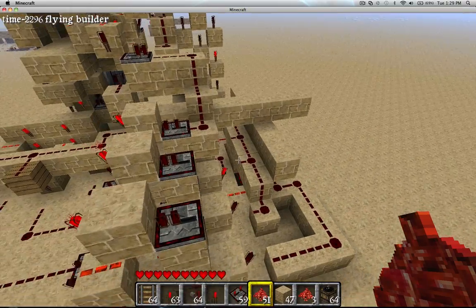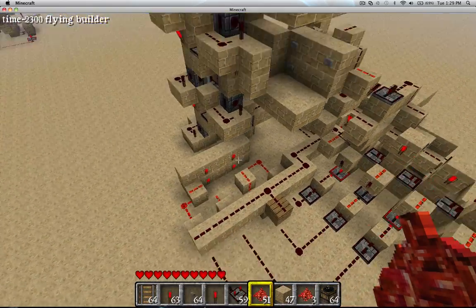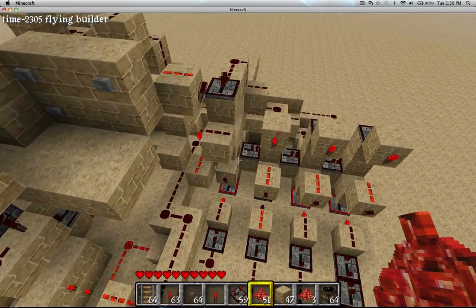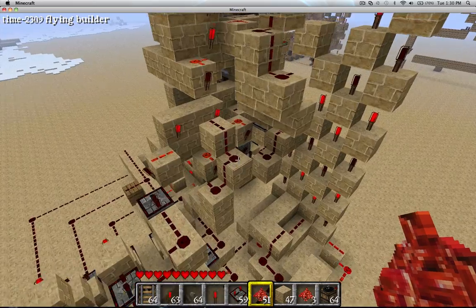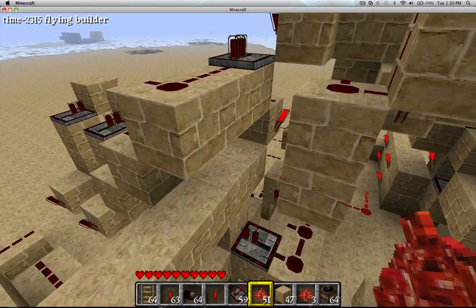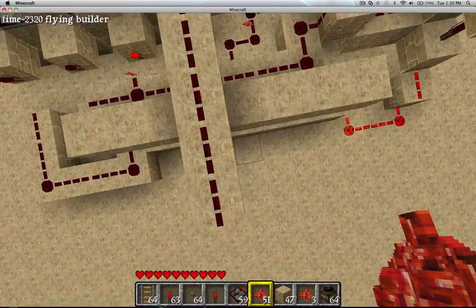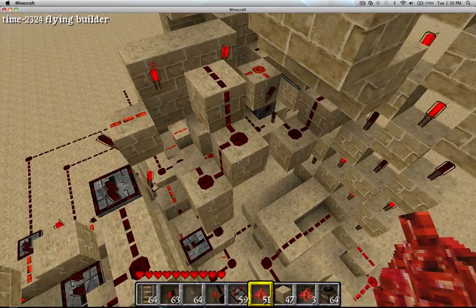That is how you hook up the main to the floors. Still only have two set — yeah, okay. Now we gotta hook up these coils to these repeaters here. We already have the two hooked up and we already have it hooked up to the reset line, but the rest of them we don't. The reset line probably doesn't have to be that long, I just have it there — I don't know.